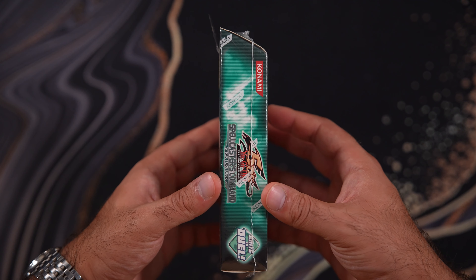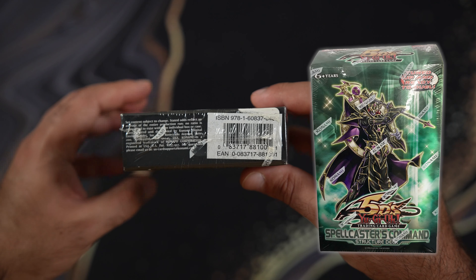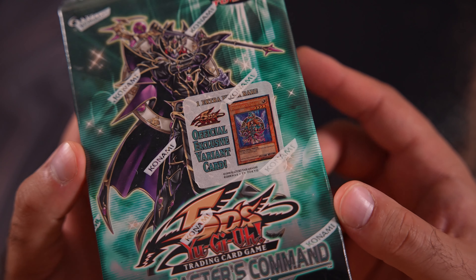What makes this unique compared to the other Spellcaster's Command structure deck is that they are both factory wrapped. There are first edition versions that look pretty much exactly the same and are factory wrapped. However, the exclusive special edition variant has a sticker on the front cover of the box. This sticker is under the wrapper, so it's not something you can add on later, which is very important for protecting the integrity of the product and its sealed aspect. The fact that the sticker is on the inside is what makes this a perfect collectible — you have a unique sealed product, something that identifies the contents, and an extremely rare promo inside.